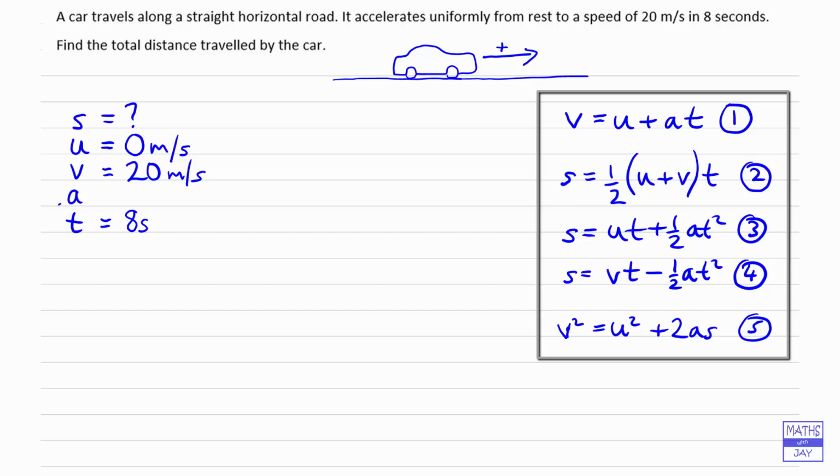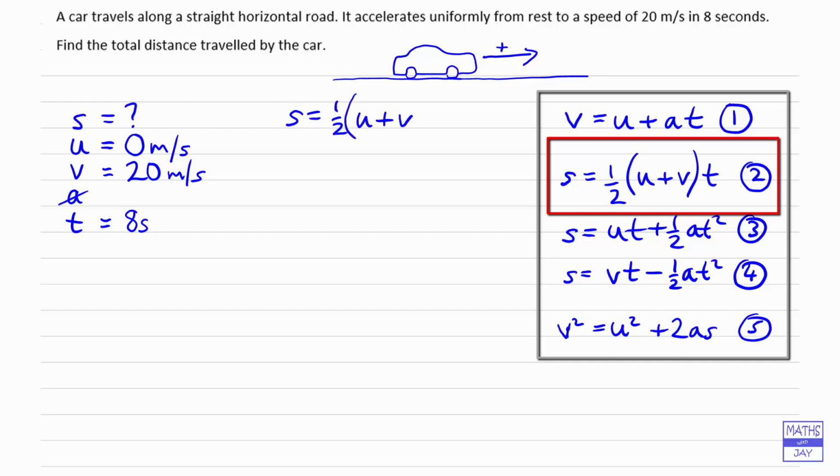So we're not interested in finding the acceleration at the moment. So we're looking for the equation that does not involve a and that does involve s, u, v and t. So that's the second one. And that is already in the right format because we're trying to find the displacement, and that's already given as the subject. So let's write that down. So s is equal to 1/2 (u plus v) times t.